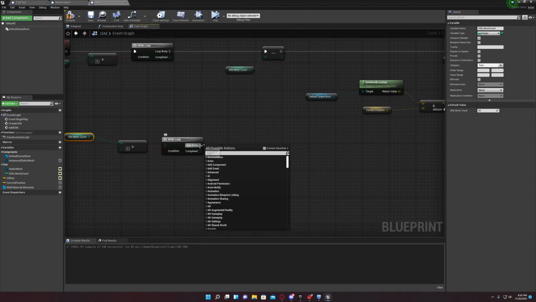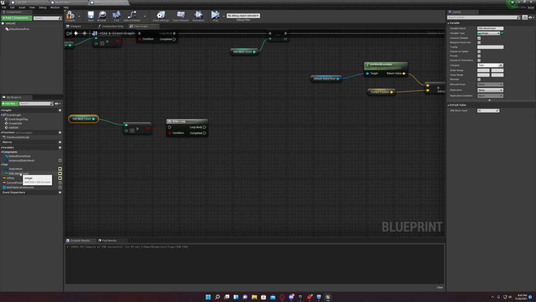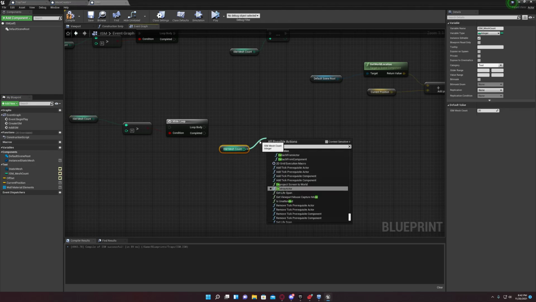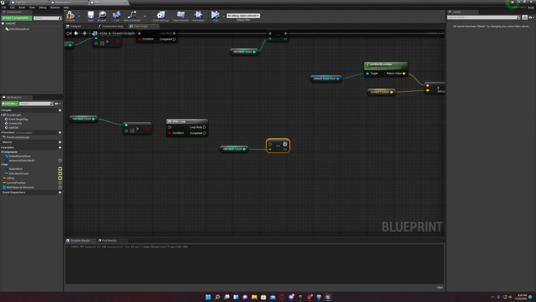And so we're going to drag it out again, get it again. We're going to type in decrement int. What this is doing is subtracting 1 from the specified value, then setting it.